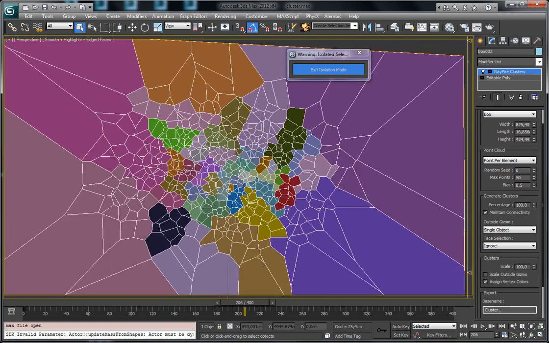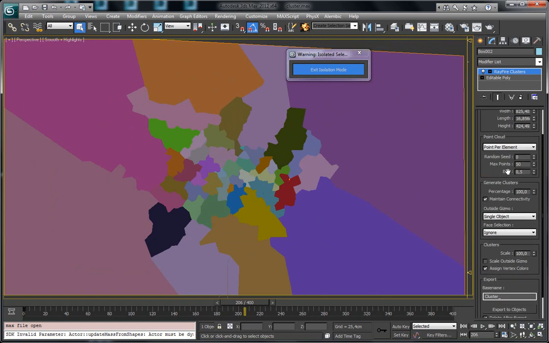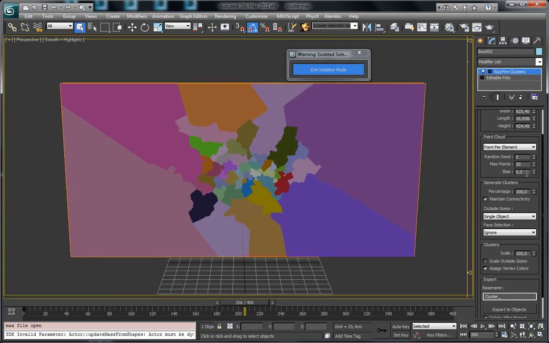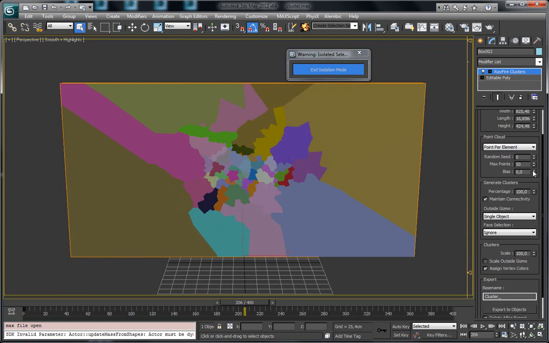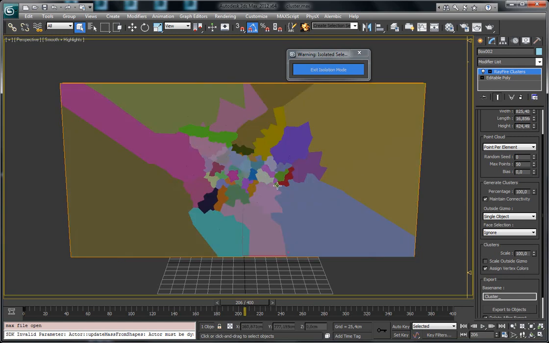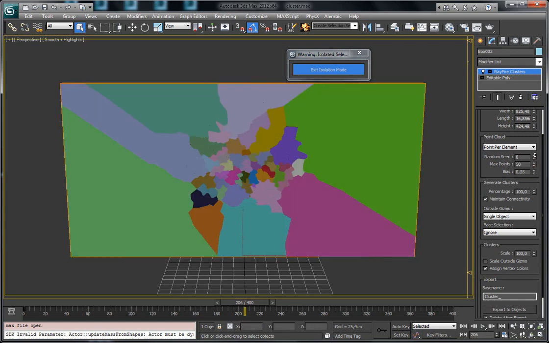So here you can see more fragments, more clusters, and there's this bias property available now. It allows you to redistribute, to regenerate the point cloud, and the default value is 0.5. The lowest value is 0 and the highest is 1. As you can see right now, with the highest value 1, it creates even more points, a lot of tiny fragments, and with value 0, it starts creating more points near the big fragments. So if you want to get different results, you can play with this bias.